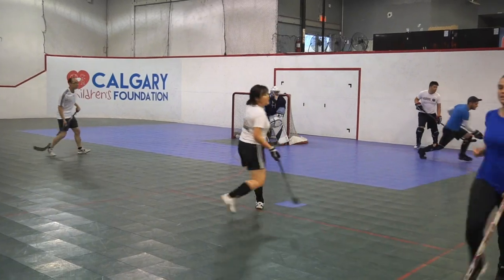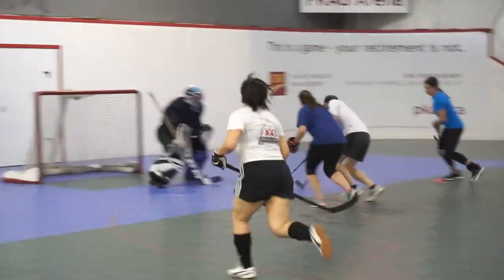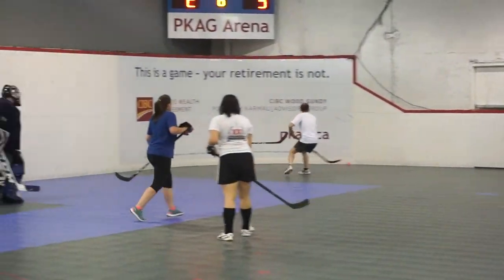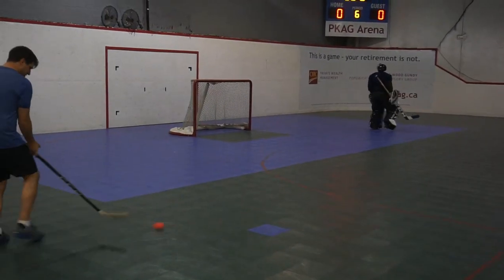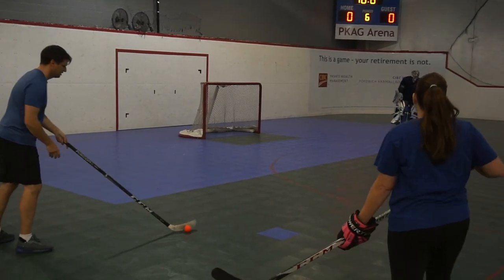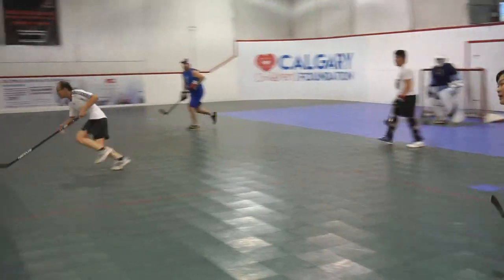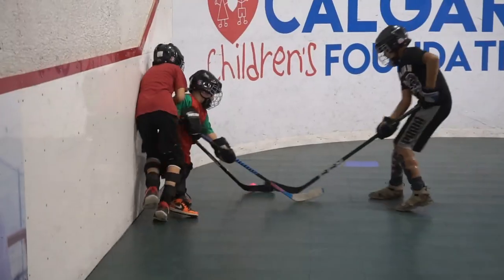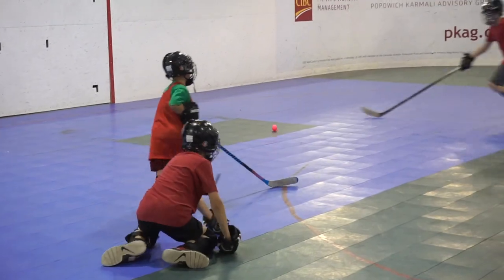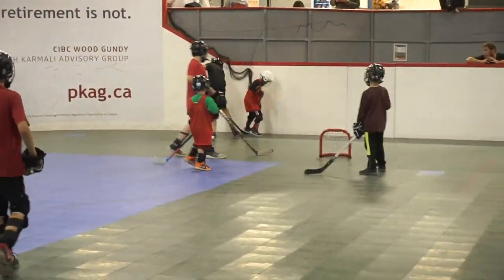What kind of ball hockey programs does Western Ball Hockey offer? We started out primarily with adults — adult coed leagues and a few variants of that. A number of those adults said if you run some stuff for our kids, we'd love to get them involved. So in addition to the coed leagues, where we have between 30 and 50 teams each season, we also have a new kids program that's been growing at a great rate. The adult program is for ages 18 and up, with 18 to 40 being the sweet spot. For kids, we're usually seeing ages 7 to 13. A lot of them are very new to the sport — we do introductory drills and then scrimmages.